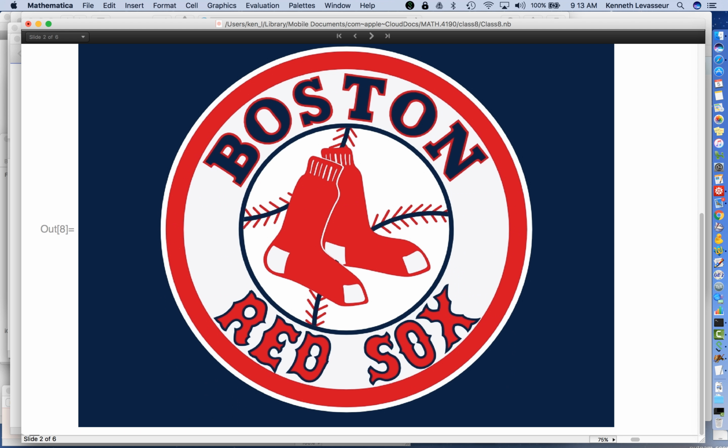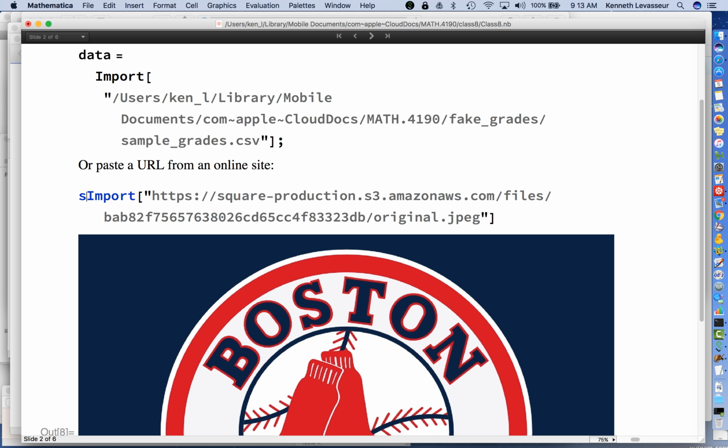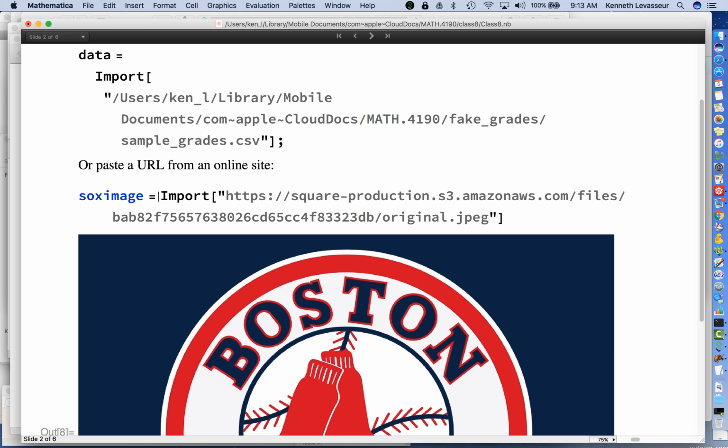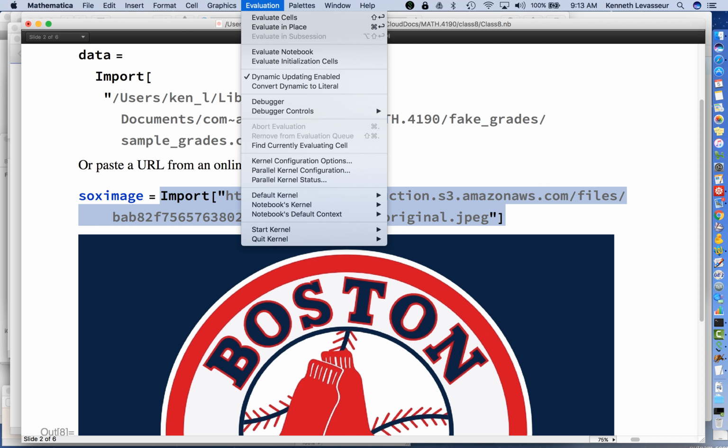Now, if you want to not have to go to the internet for a file, but you want to be able to use that image occasionally, I'm not sure about copyright protection here, but if you assign this a value, like soxImage equals, you can evaluate this expression in place. So you select the Import expression, and under Evaluate in Place. What that's going to do is Mathematica is going to evaluate the expression, but not put it as an output.